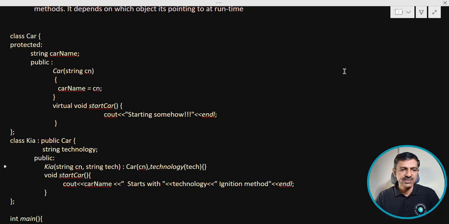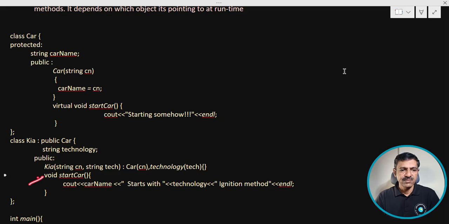I initialize the object of this subclass with a parameter cn for the car name, and tech as the technology used to initialize the subclass data member. Using the first argument, I pass it on to the base class to initialize the car name, and the second is used to initialize the data member of the subclass.